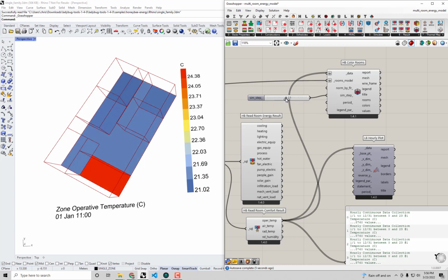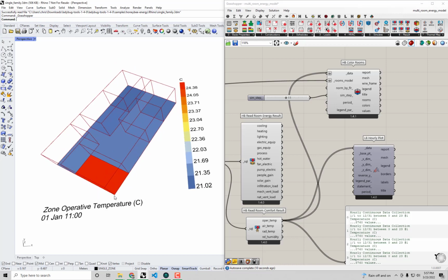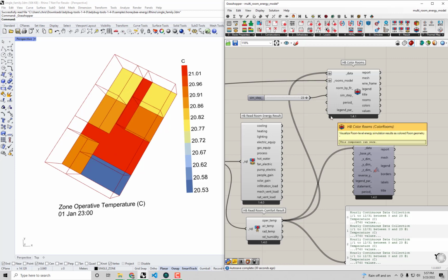And we can see some interesting behaviors start to happen. One thing is that we see that this room has a much higher temperature than all of the other rooms, and that's probably the result of the sun streaming through the windows at that hour. And we can see it evolve and change even more over the course of the day until, and it's interesting, we almost see a reversal. So at night, this center room is one of the warmest rooms compared to all the others. And that kind of makes sense. The outdoors are cold. It has the least amount of surface area exposed to the outdoors. And so therefore it loses heat more slowly.